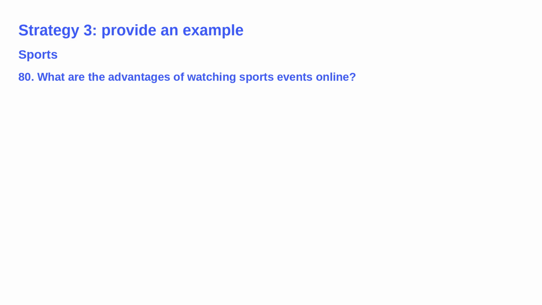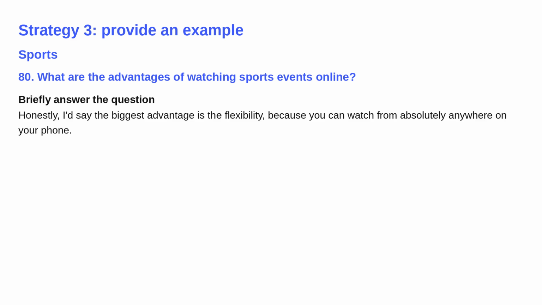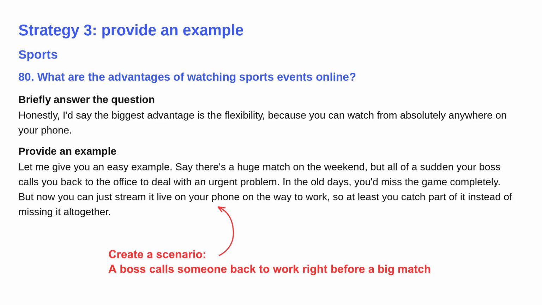What are the advantages of watching sports events online? Honestly, I'd say the biggest advantage is the flexibility, because you can watch from absolutely anywhere on your phone. Let me give you an easy example. Say there's a huge match on the weekend, but all of a sudden your boss calls you back to the office to deal with an urgent problem.